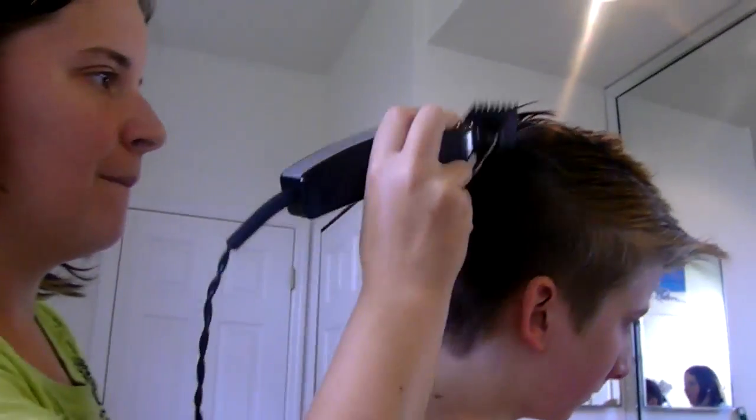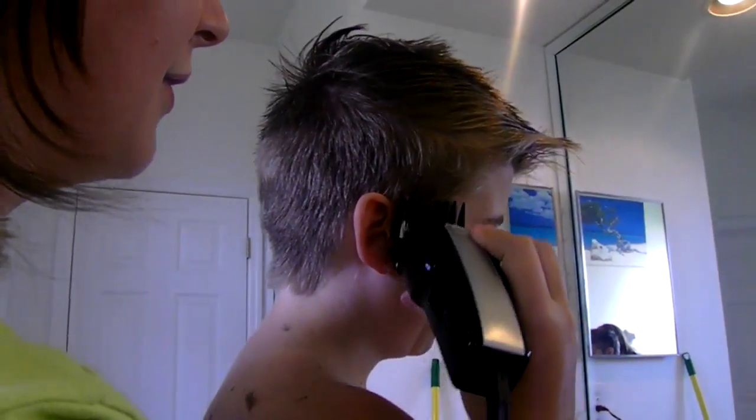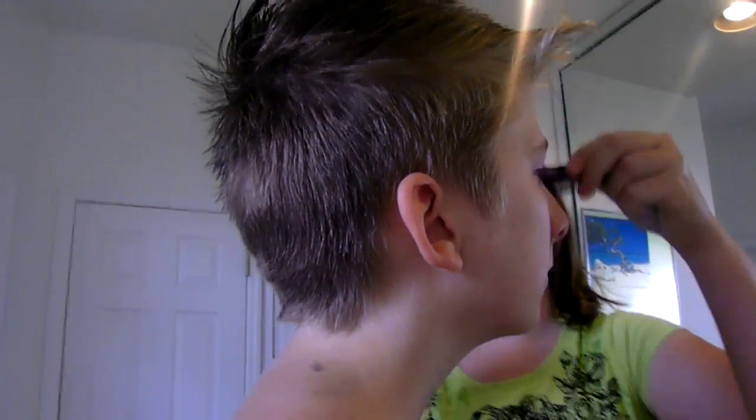I'm just going back over with the six on the top side of his hair, just in case you find missed anything. As you can see, there's a little bit coming off. That's when, if there is, you just get your comb, take the blade off, put it at the lowest setting, and just barely go up.